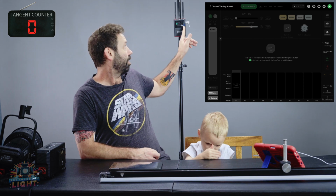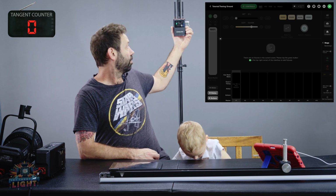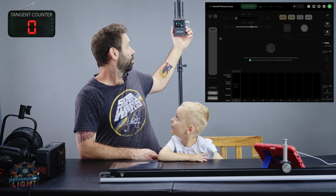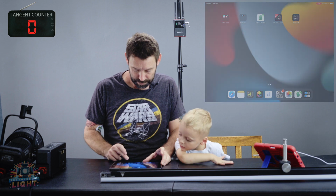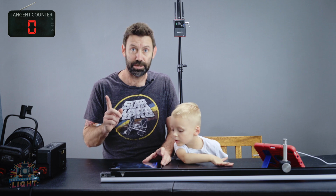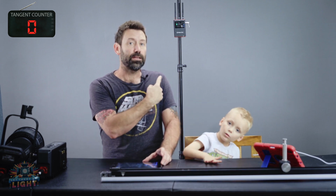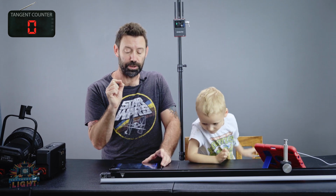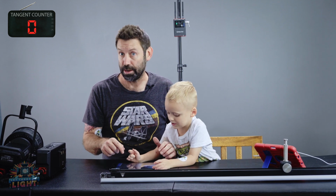Out of the box, it should come set as AP, which stands for access point. If not, you can click the button on the side next to it, long press to switch to STA, which stands for station. When it's an AP, it should be sending out a Wi-Fi signal. That's when you want to go to your settings. Go to your Wi-Fi. Now, the first time you do this, you're going to have to enter the password. The Wi-Fi name and password is unique per device, and it is on the back of the device. It'll show you Bluetooth. It'll also show you Wi-Fi name, Wi-Fi password. Mine is called Sidus One 10F04E.